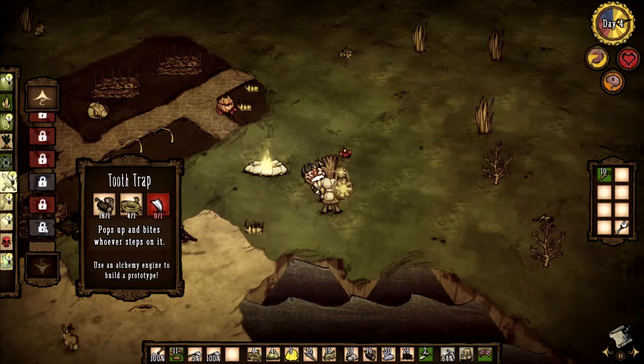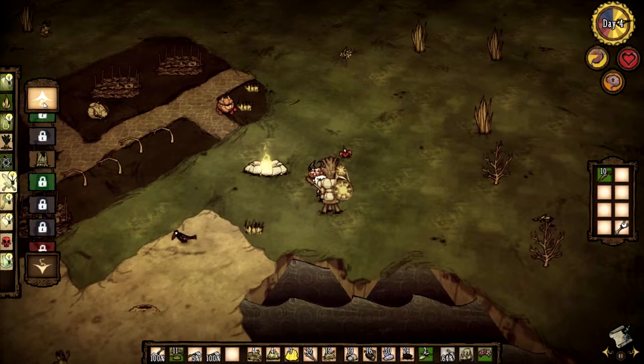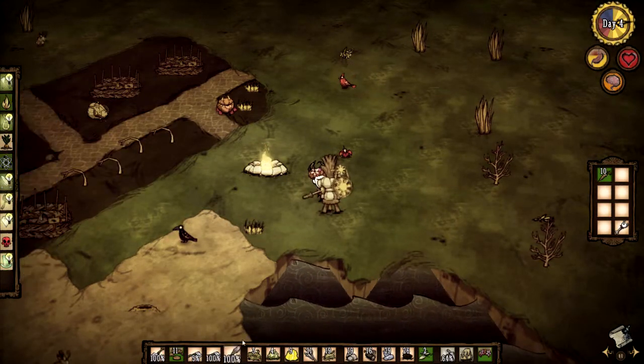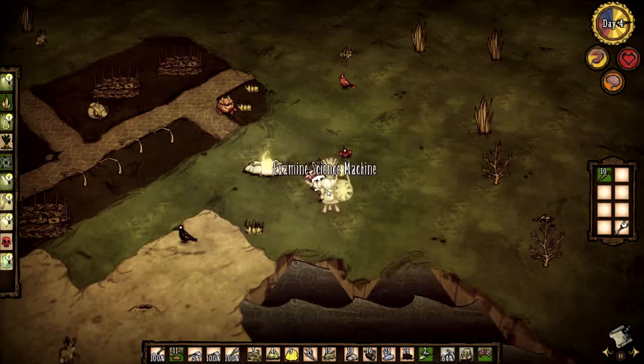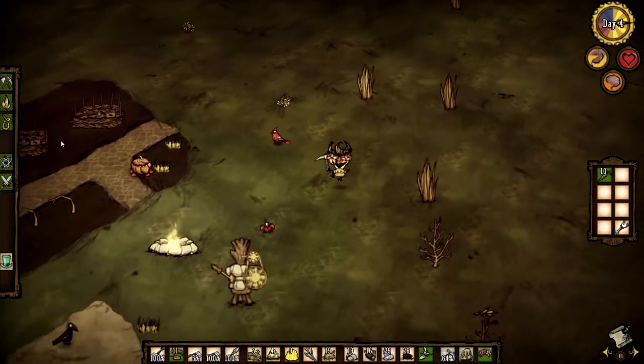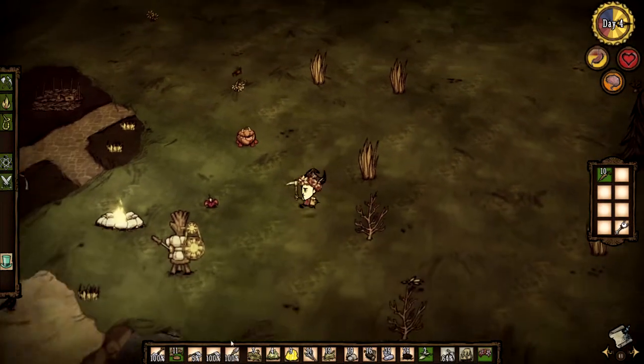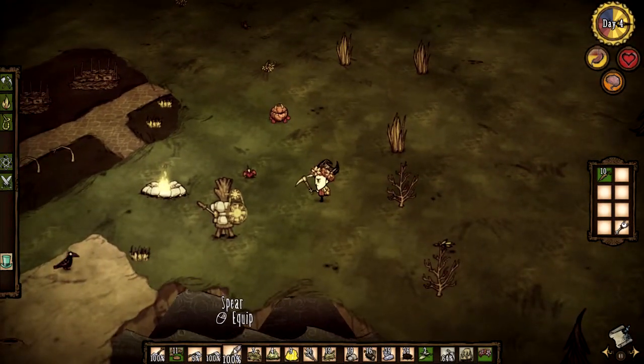Tooth trap. Pops and bites whoever steps on it. Okay, so it's kind of like a mine in a way. Well, let's make a spear. There we go. And now that I think we've made it once in here, I don't think we need to be back over here anymore. Okay, so that's awesome. So we can equip it, which we won't do right now.